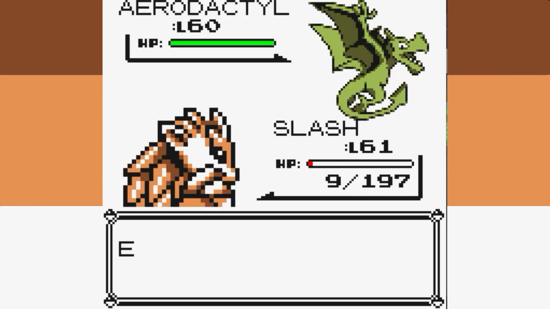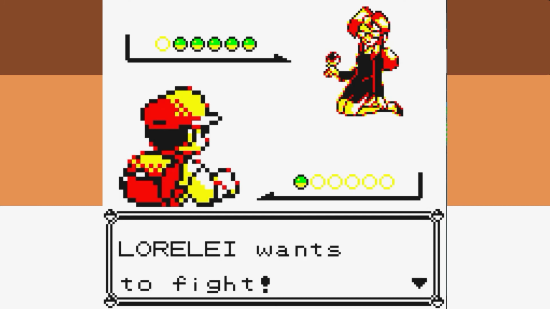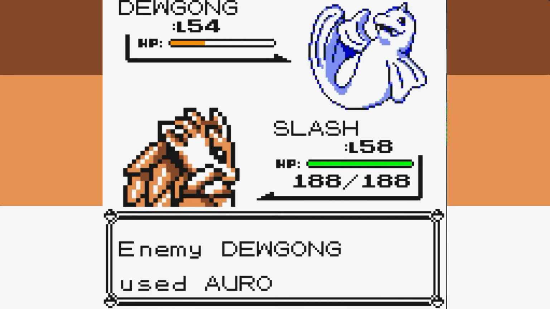Out comes Aerodactyl. Aerodactyl outspeeds us and takes us out with a Wing Attack, and that's the end of this run. So we'll have to work our way back through the Elite Four again, starting with Lorelei, and we'll be using the same strategies as before to work our way back to Lance.